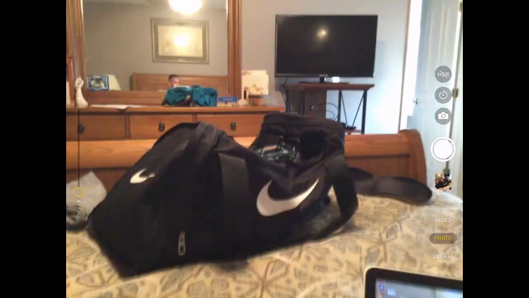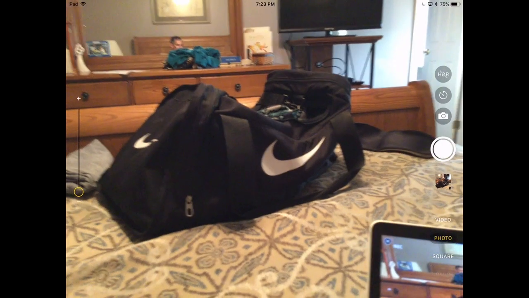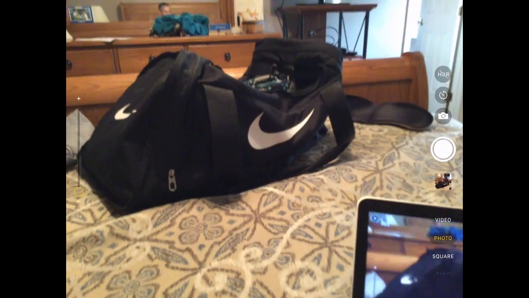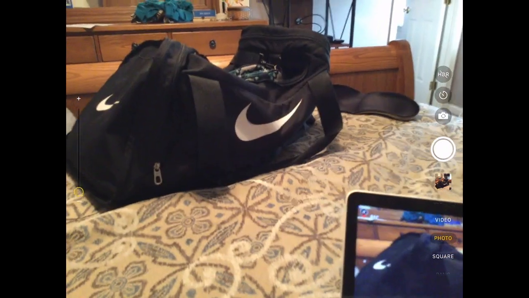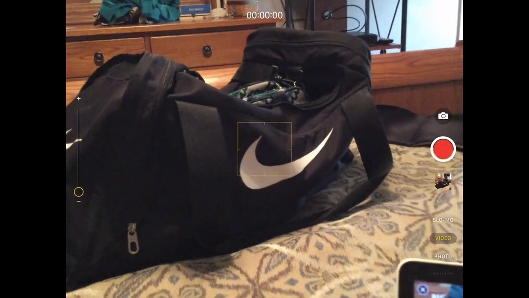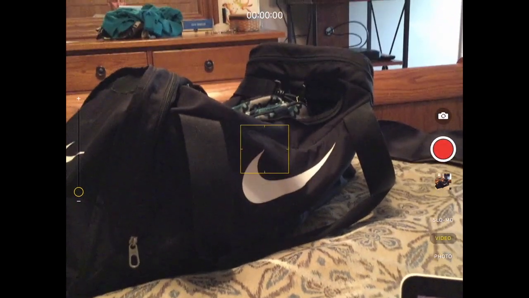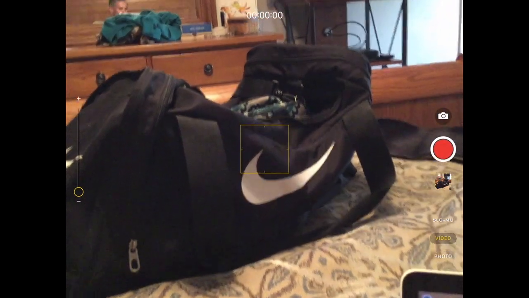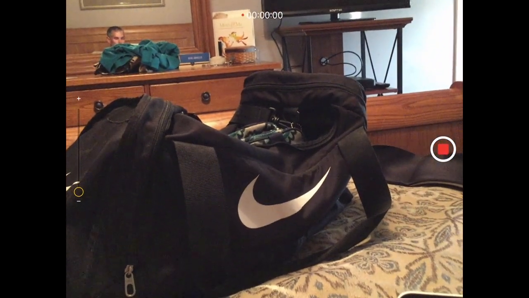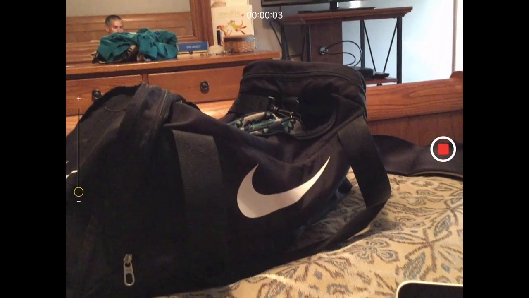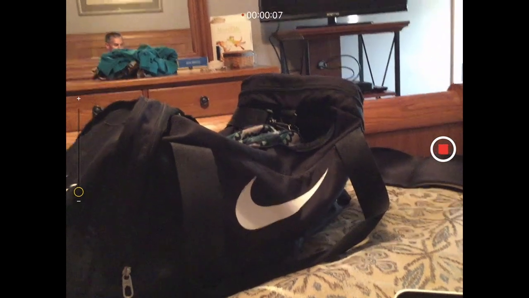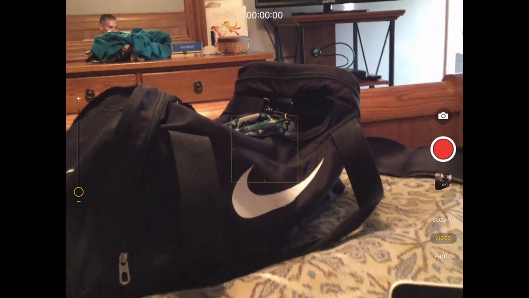To view those pictures, you see that there's a little icon there. I can just click on that icon, I can go back to the camera. Now, you can see right now that photo is highlighted. I want to take a video, so I scroll down, and now video is ready to go. Notice that that little circle that was white before now is red. So I can go ahead and click on that, watch the pause for a second. Now it starts recording. I always tell students to wait until the numbers start recording before you actually start recording. I'm finished, I can click that, and now my video goes into my photos as well.